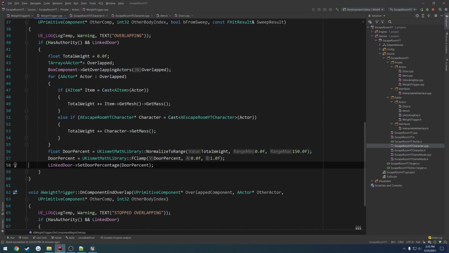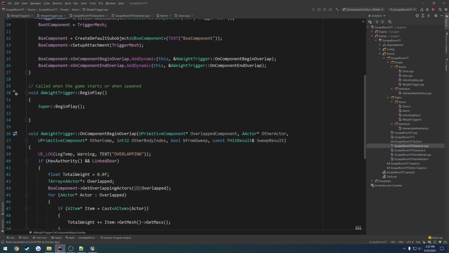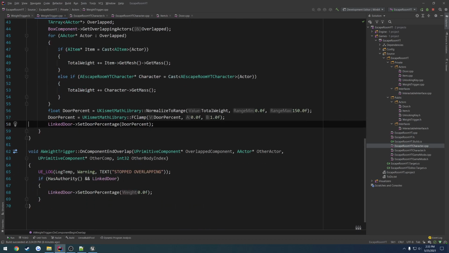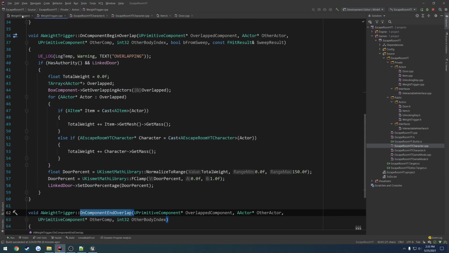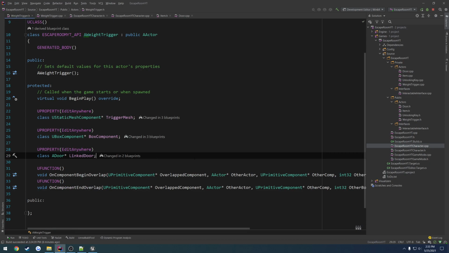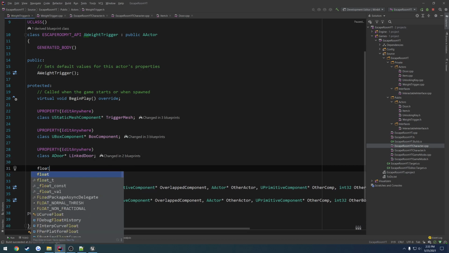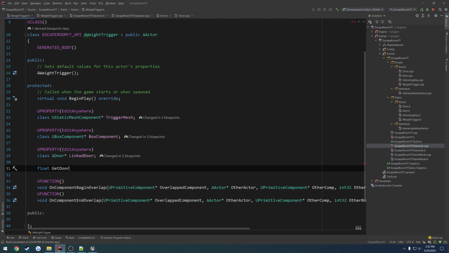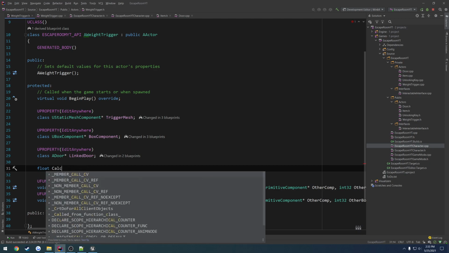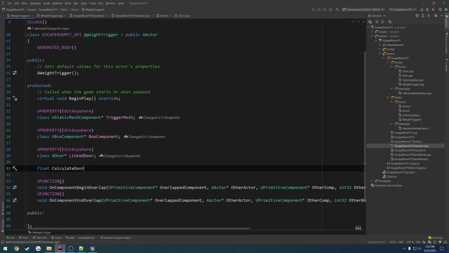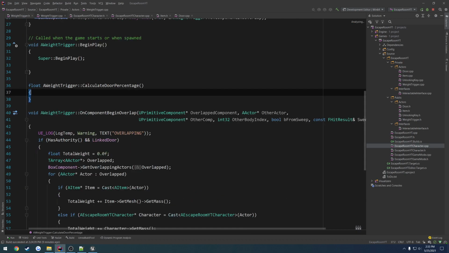Anyhow, we have it set up and it's working as we want, so we know we're good to go there. We have to do this on the overlap end as well. So what I want to do real quick is create a function here. So it's going to return a float. So get door, or calculate door percentage. Write the implementation.